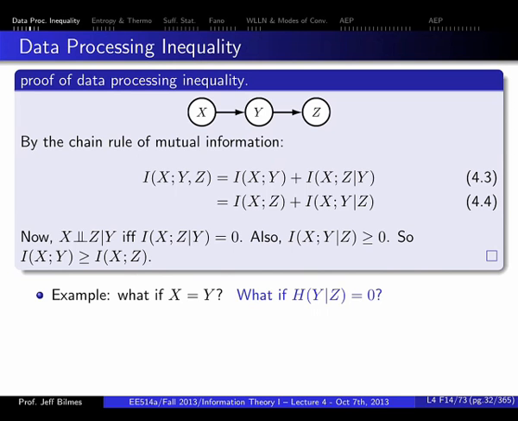Well, it should mean that z has lost nothing about y. So if z has lost nothing about y, this should be an inequality. This should be an inequality. Why? Because if we've got z, we certainly have y, so therefore we have not lost any further information about x. And let's make sure that this is true.